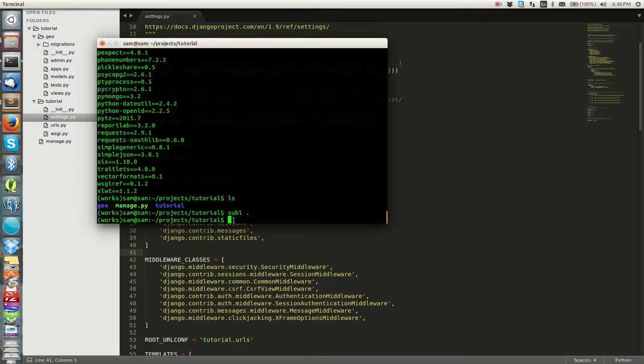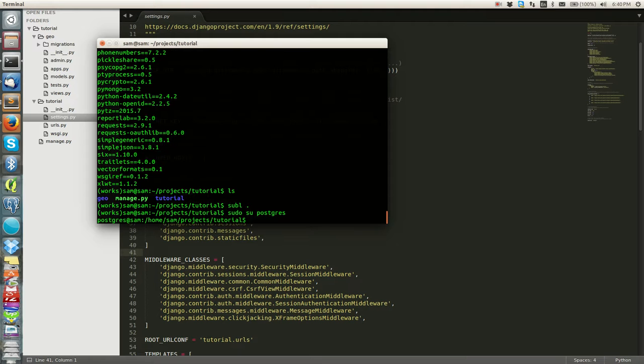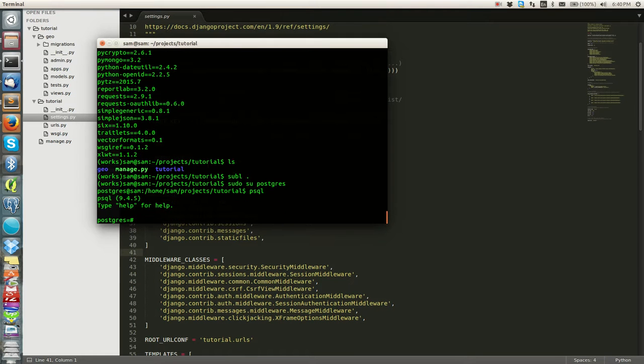I'll start by creating a database. In this case, I'll be using PostGIS, so I'll go straight to creating a geodatabase. Here it goes. I'll connect to my PostGIS account, go to SQL, and from there I can create a database.